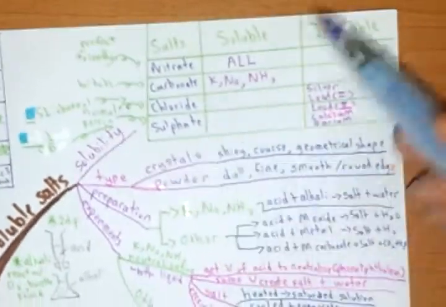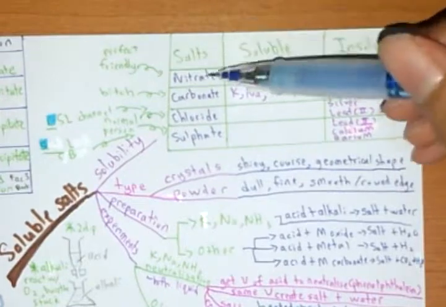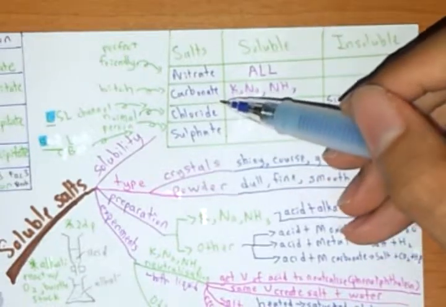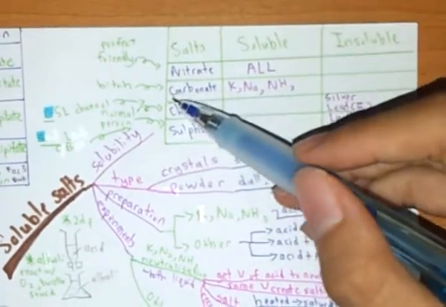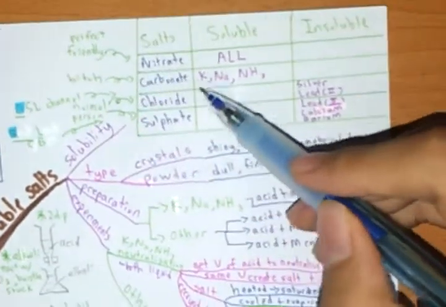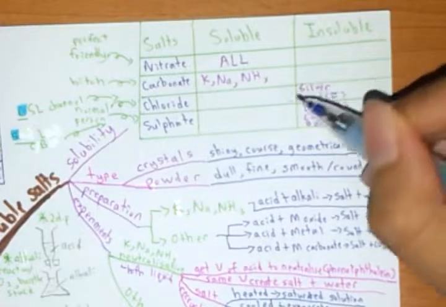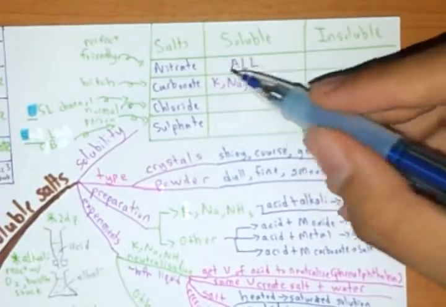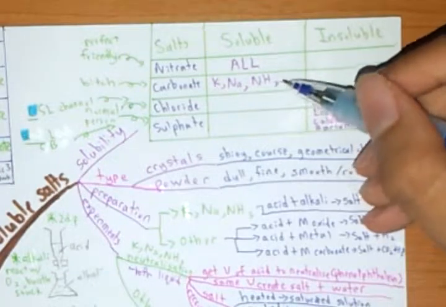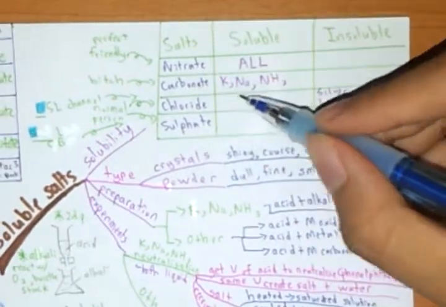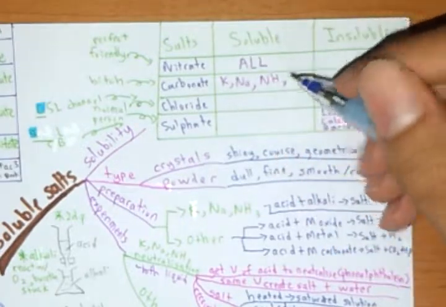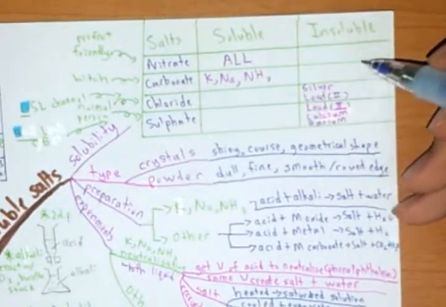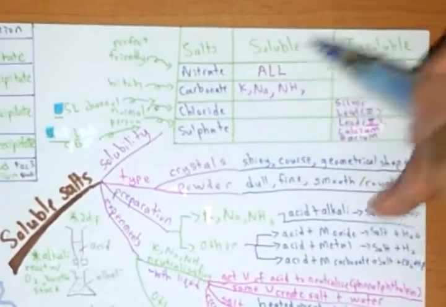In solubility, you want to remember which salts are soluble and which are insoluble. All nitrate salts are very friendly and perfect, so they are soluble in everything. While carbonate, my friends were saying carbonate is a bitch because C and B are close together. Carbonate is very bad, it's insoluble with every single thing except for only three things. There will be sodium, calcium, potassium, and ammonium. So basically only these ions when you combine with carbonate are okay to be soluble. Others, like iron carbonate, will confirm insoluble. Nitrate, every single thing soluble.